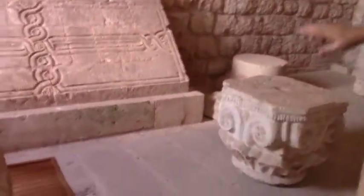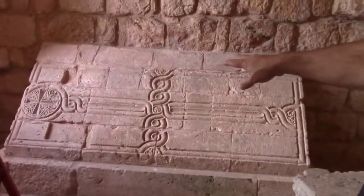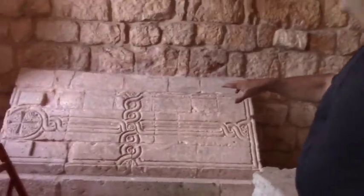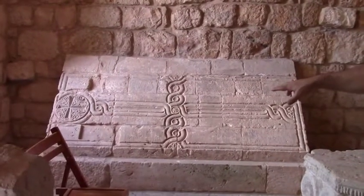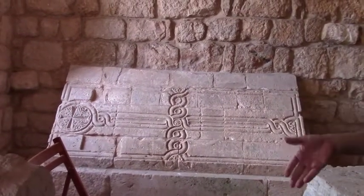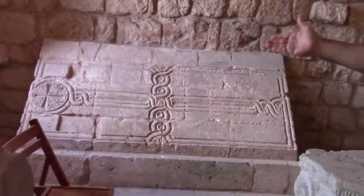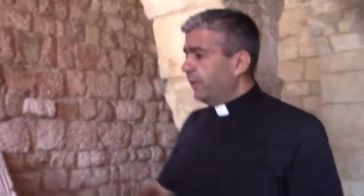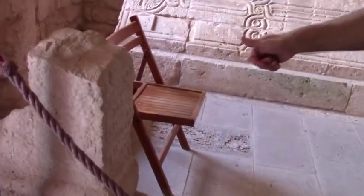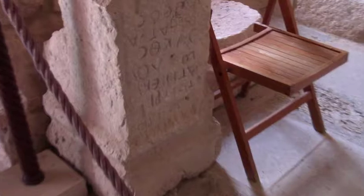If you go inside, you see the tomb of a lady. She's the daughter of a bread maker from the Crusade period, who dedicated this mausoleum for her. And she died here in Maad. So they made a memorial tomb for her, and she's buried here. We have the stones from the Roman period because we have Latin on it, Greek, and some. Look at this. And some of the stones are from the Greek period.